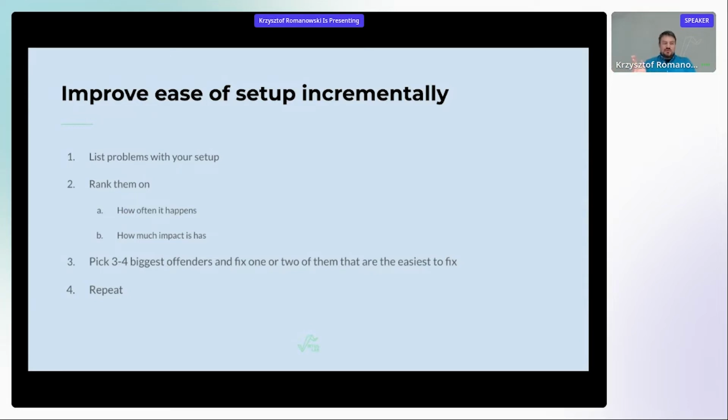Because in most cases, those developers will look at what is the problem with my code, rather than looking at what's the problem with my setup. So once we have this list, I suggest picking 3 or 4 or 5 or 6, depending on how many resources you have, and fixing not the most important one, but 2 or 1 or maybe more that are the easiest to fix. Because making setup easy is pretty much an endless task, and I would strongly suggest not spending way too many resources on that.